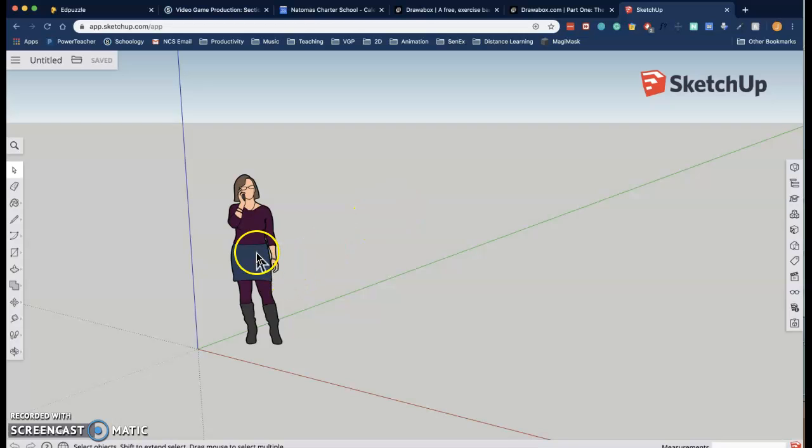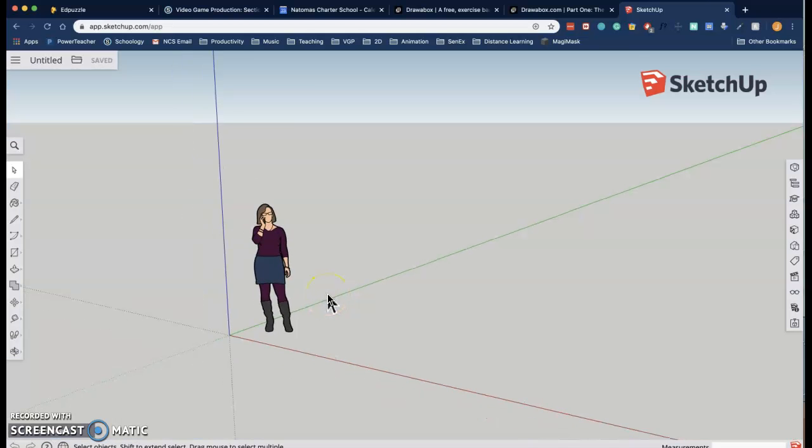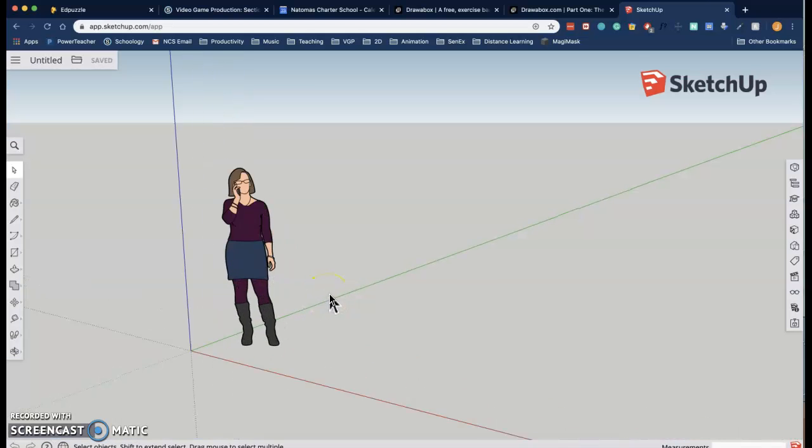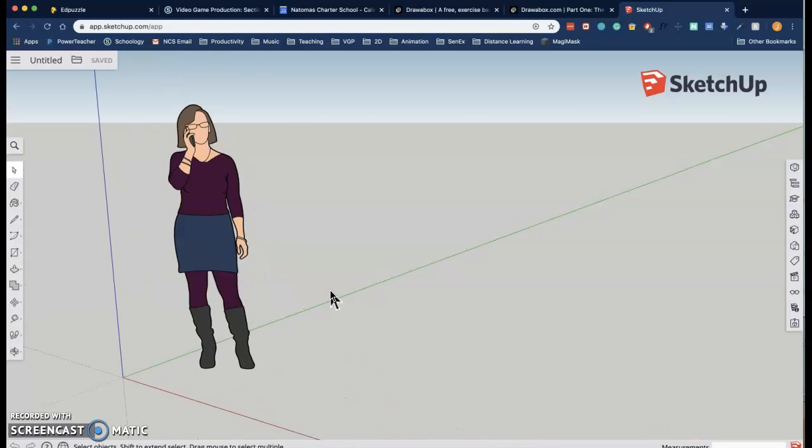So first things first, you are in a 3D view, so to navigate, it is a good idea if you have a 3-button mouse, so a mouse with a scroll wheel. If you don't, you can still do everything on a trackpad, but it's going to be a little bit more difficult. You can zoom in and out by using the scroll wheel, and there I am scrolling forwards and backwards.